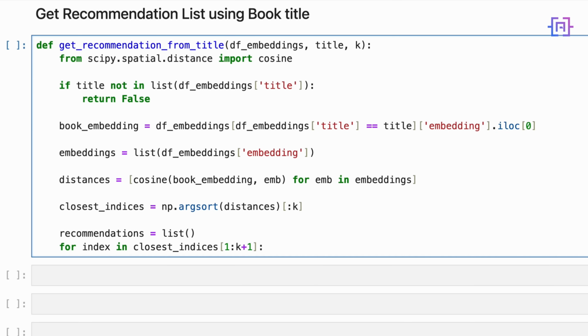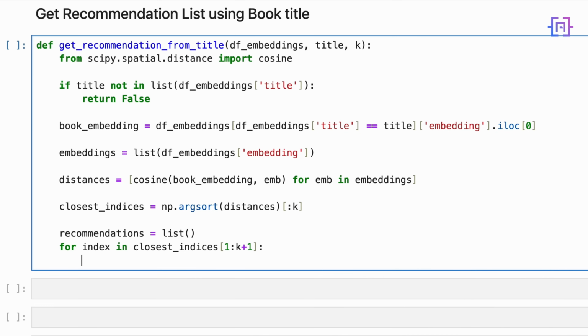So I'm creating a loop for each book inside the closest_indices. And then now we are going to create the dictionary.